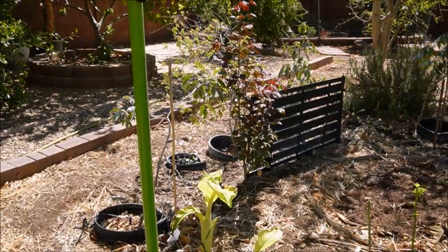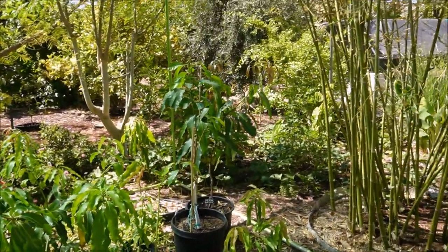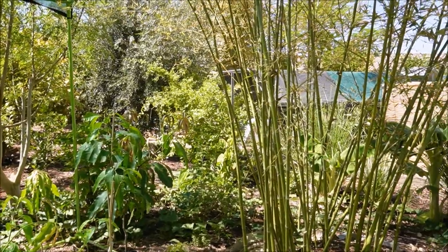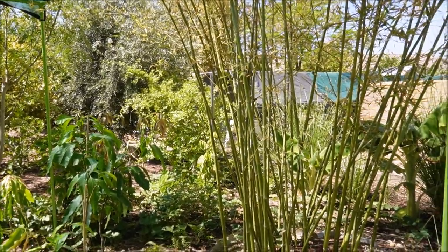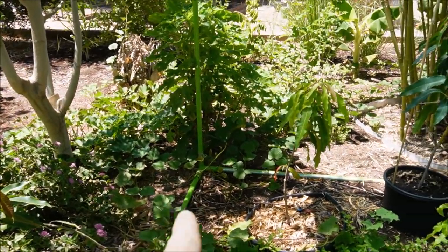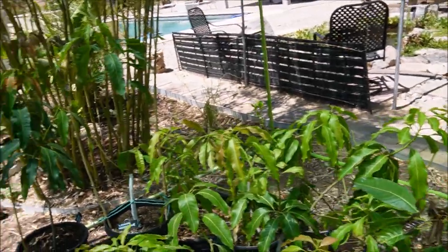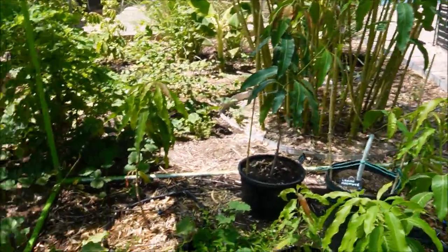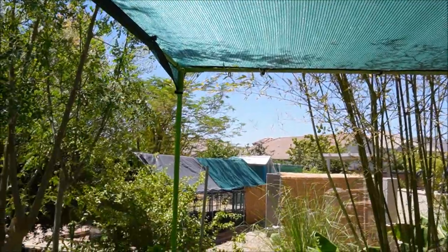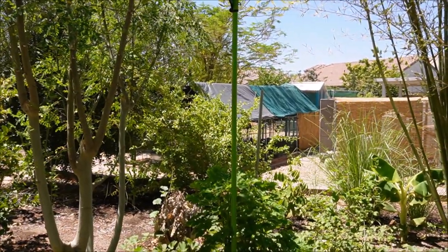This is a 10 by 10 structure I've got over my mangoes, so we've got 100 square feet of coverage here. Being 100 square feet, all of the lateral pipes are 10-foot lengths — I have eight of those, four on the bottom and four on the top — and then my vertical post is six and a half feet tall.